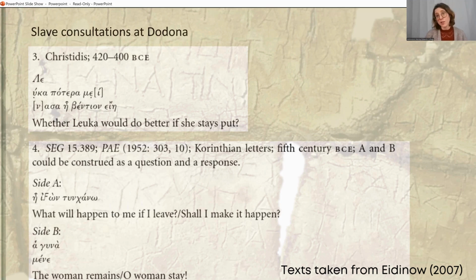Either way, these are interesting for showing individuals who are the kind of objects of the oppressive society that we talked about, seeking divine guidance on their condition and the situation they find themselves in. Now, the interest in all of these texts for us is their independence from the master. You can't imagine a situation where the individual that they're asking whether they should run away from or whether they will get their freedom from is sanctioning these kinds of questions.